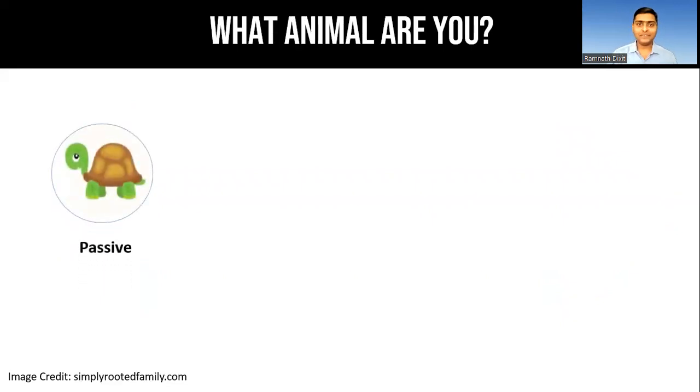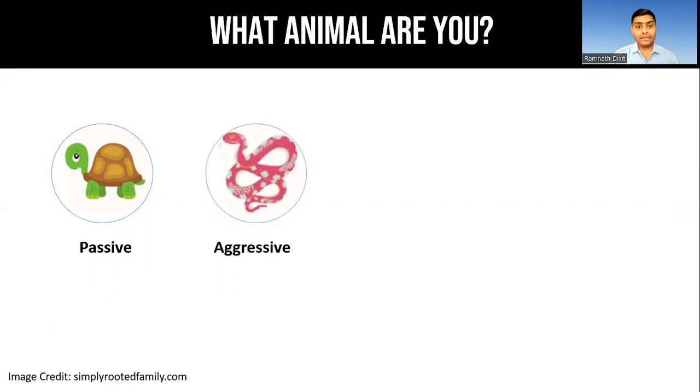If you're a passive communicator, it's almost like a turtle where you're always going into the shell. You let the whole world beat you because you think that's your destiny, that's your karma, and therefore you can't do anything about it. So you're a turtle if you're a passive communicator. If you are an aggressive communicator, you're like a snake about to pounce on people and bite them with your venom, even if there is no requirement of it. So aggressive communicators are always ready for a war, always ready for a fight. That's how they are by intent and by demeanor.